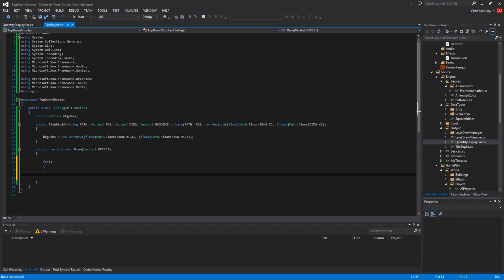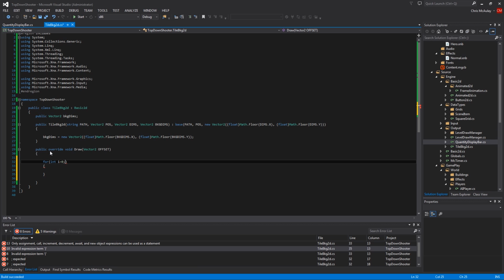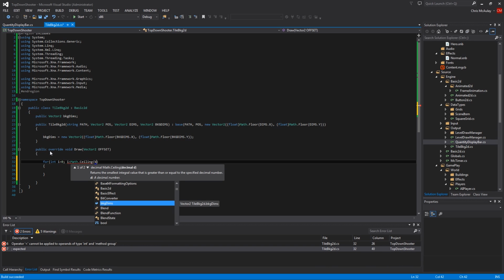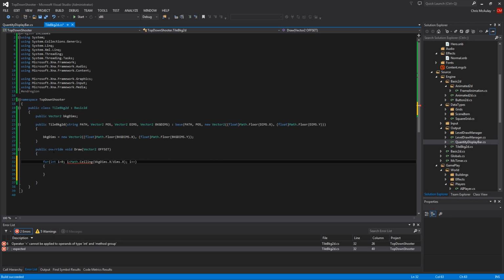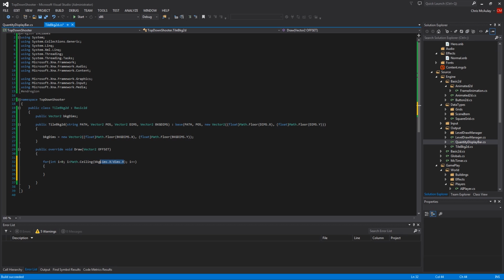What we want is to loop our draw calls out. So for int i equals 0, i less than, let's see, it's Math.Ceiling. I'll tell you why in a minute. BKG dims.x divided by dims.x, and then i plus plus. Okay. Now why do we have that? Why ceiling? So this is going to almost always give you a decimal value at the end. So 1.4, 8.6, yada yada yada. Well, i will still be less than, so it'll run, but I like to have nice round numbers. You do not actually need this.